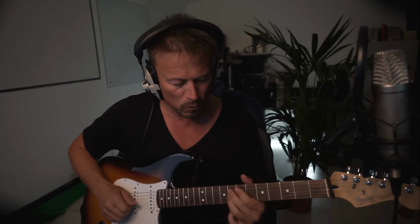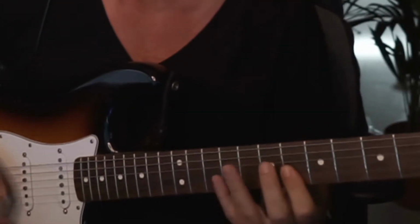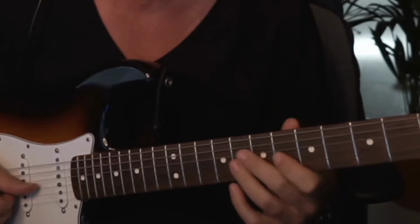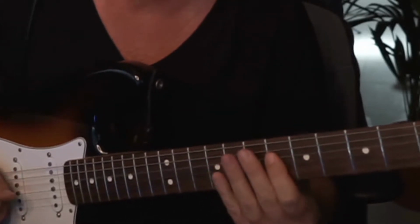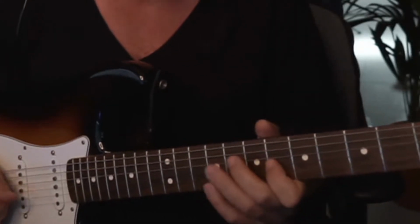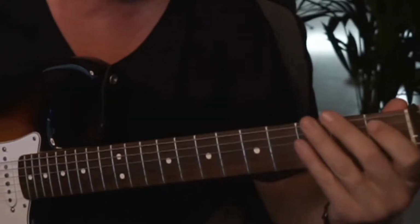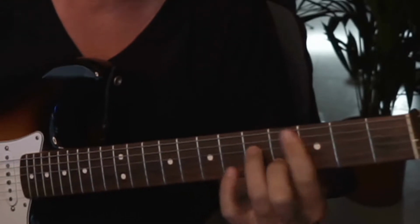Okay, so the rundown first of all starts up here. So that's up on the 8th fret on the G string, 6, 9 on the D, 6 on the D, down on the 8th on the A, 6 on the A, 4th on the A. And then a B flat down here on the 1st on the A to the C. The whole thing's in C minor 7. But it's kind of a strange rundown.